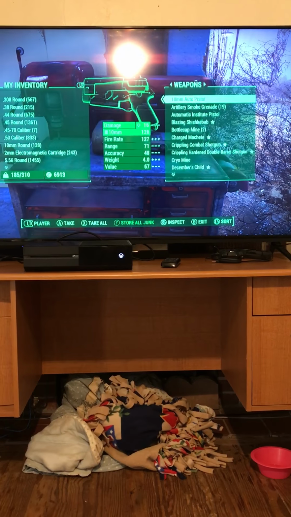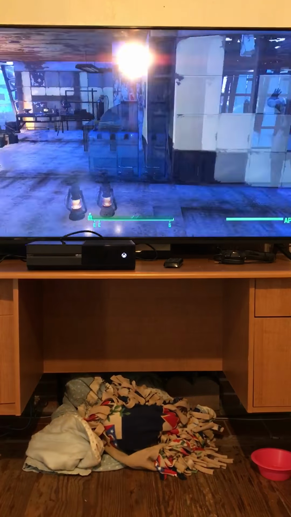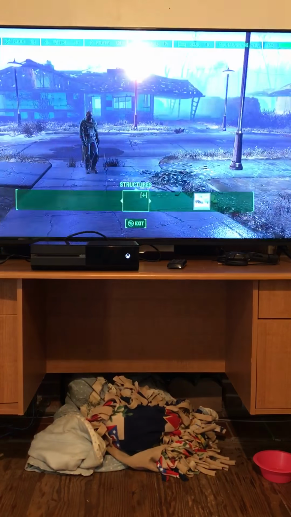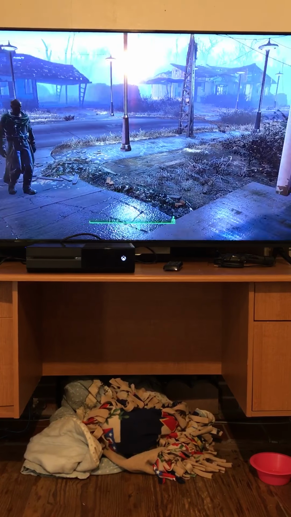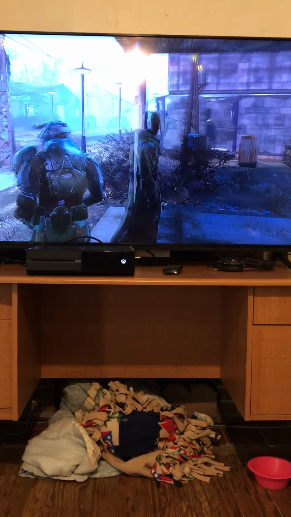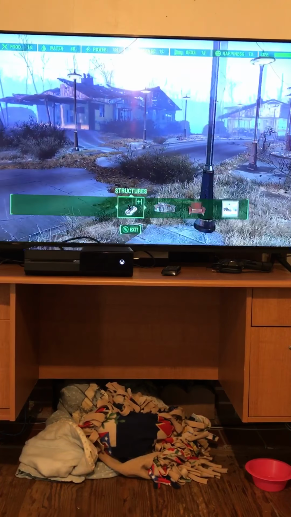You can store stuff in it. It's where you keep all your junk and stuff for building. You can also fast travel to the workshop by pressing A on it, or by holding the two screens button, as I call it, on the Xbox. You hold that in, and it puts you in the menu automatically.